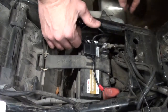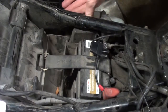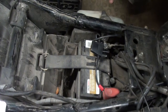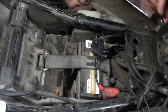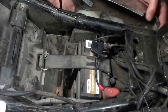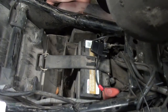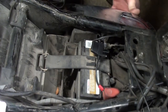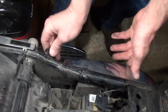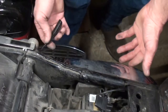Well, that wasn't supposed to happen like that. We're going to route it out the side cover here and slightly to the rear. And then we're going to try and put our side cover back on. Come on. There we go. Side cover's back on. I've got my plug-in sticking out here. I can actually just tuck that in behind the side cover, which I know is very hard to see from there.